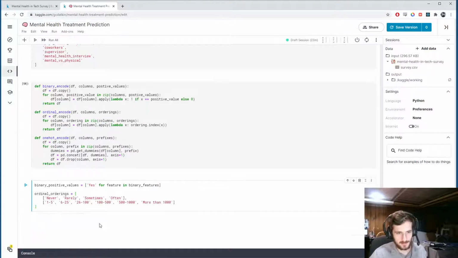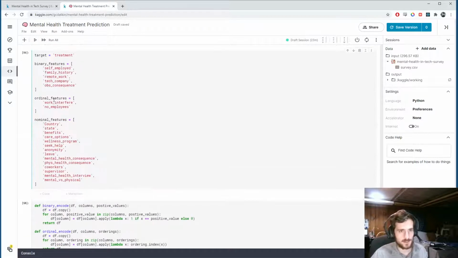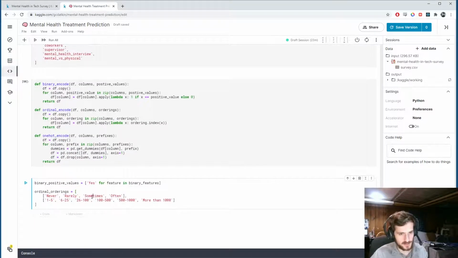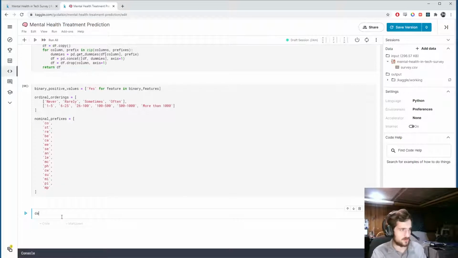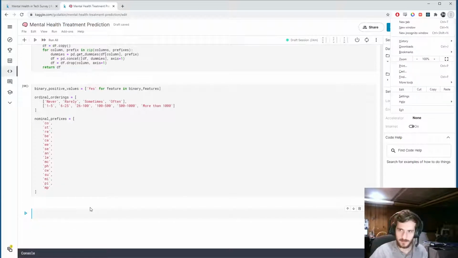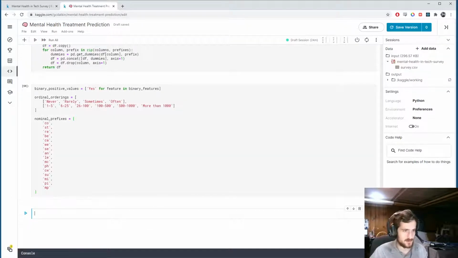I don't want to type them out again. This is just ranking for the work interfere and the number of employees each ordering. And then the prefixes I'm also going to paste in. They're just annoying. It's just the first 2 letters of each column with a few changes.